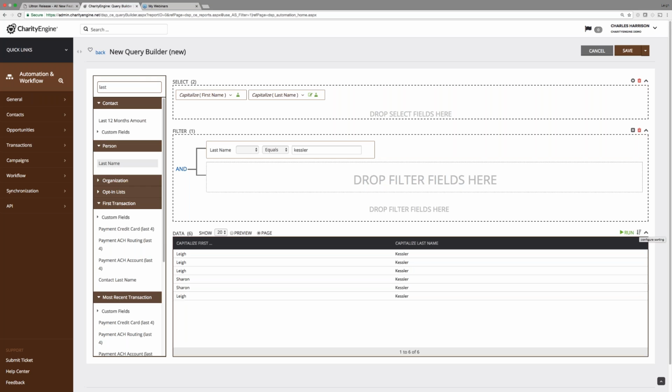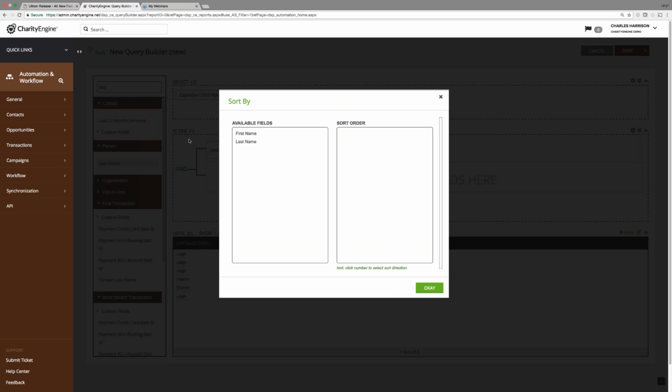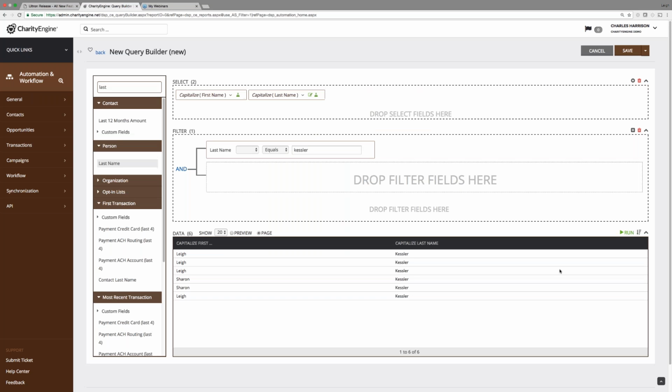Over here, we have our sort button. So when I click on sort button, I can say sort by first name. Okay, and that'll do an order, and then last name, and that'll do an order, but I can put that back. I don't want that. And then once that's been set, I can click on an arrow, and that'll determine whether it's ascending or descending. So in this case, I'm actually going to move this back. We'll do first name, ascending. Okay, we run it. Okay, and now it's ascending.